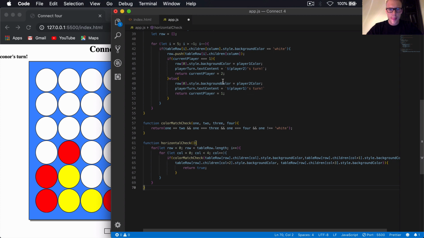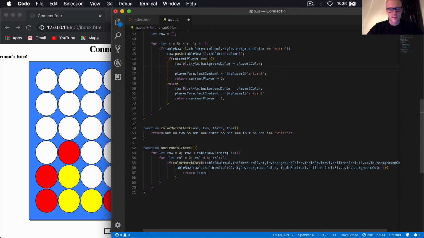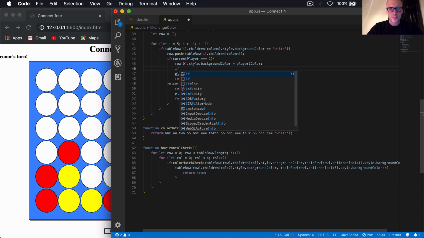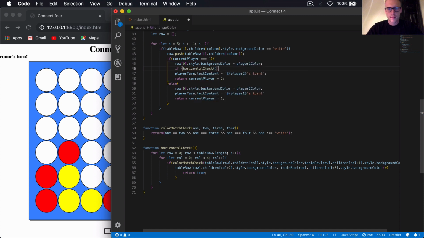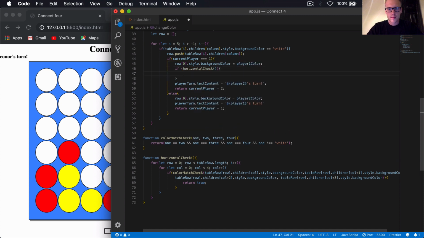What I'm going to do up here as well is, well, let's just test this works. We'll say if horizontal check, return alert winner.